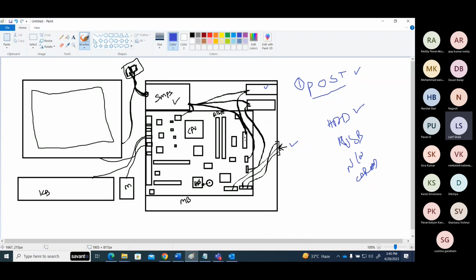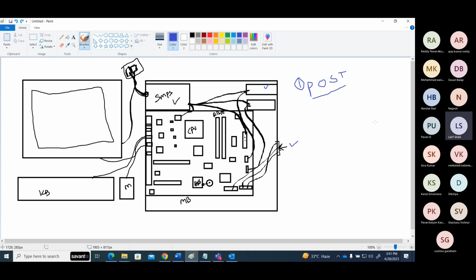So if any hard disk is connected with a bootable operating system, okay. If it is not there, then it will try to load the operating system from USB connected devices. If it is not found, then it will try to load the operating system from the network. Through the network also we can load an operating system. For that we need Windows Deployment Services kind of stuff. So it will search for an operating system in CD-ROM. So if you change the order, then automatically the preference will be changed.